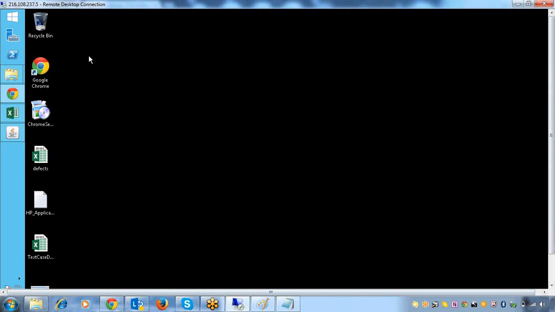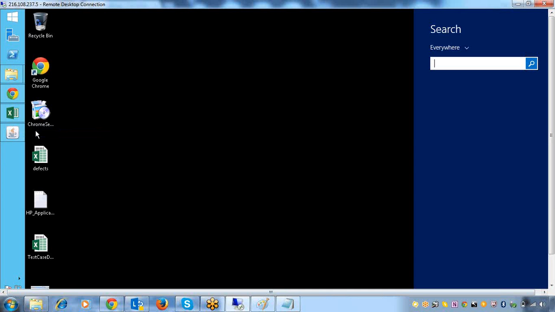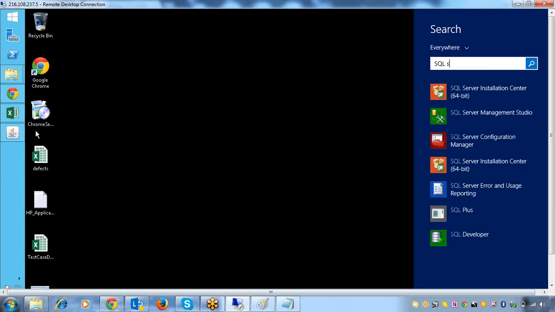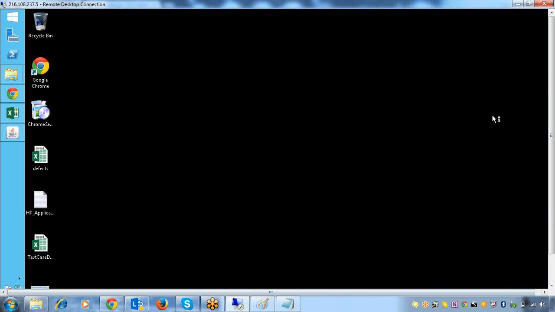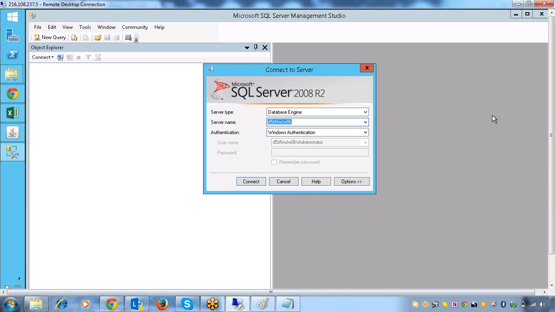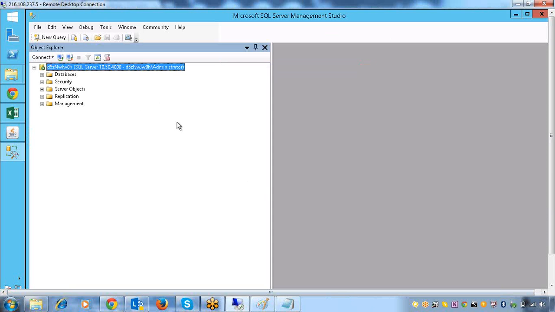In this VM, go to your search, type SQL Server. Now you can find Management Studio. Open this and play with it, and it will open your SQL Server. Don't make any changes here, just click on connect. Once you click on connect, it will show all your databases. Usually our tables will be available under our databases.